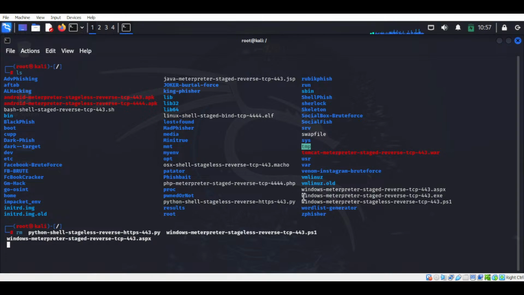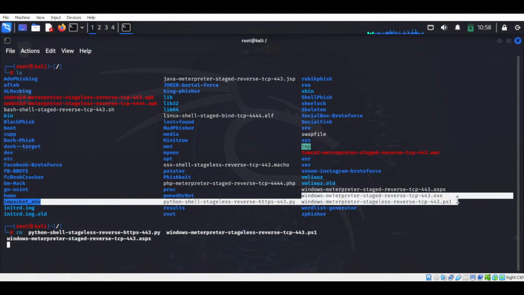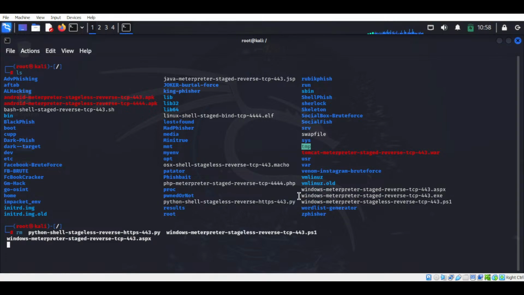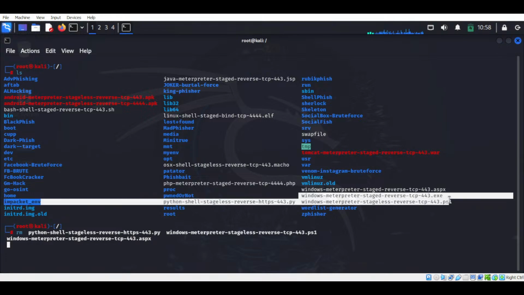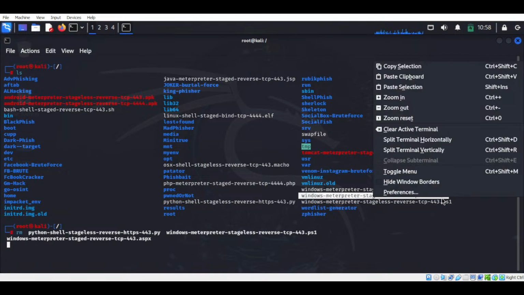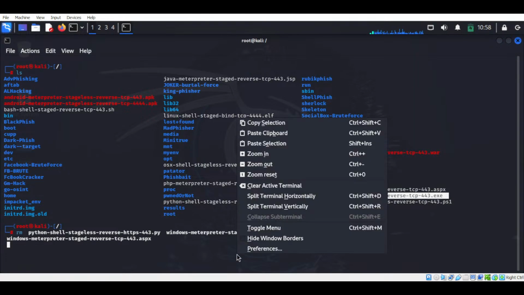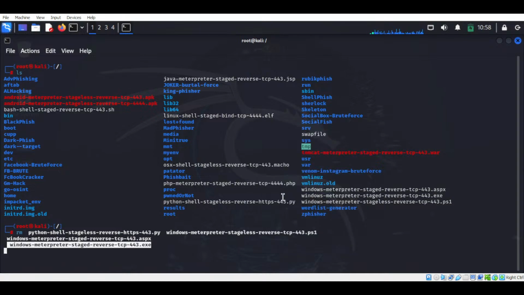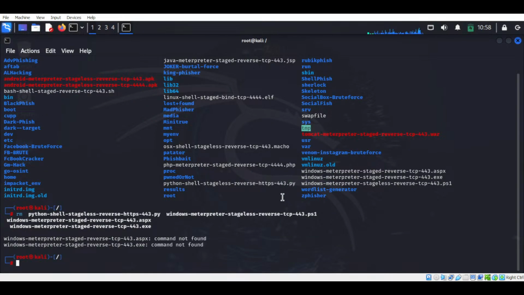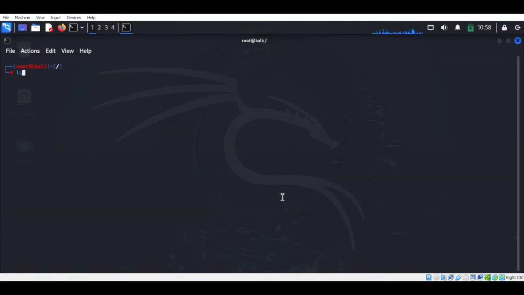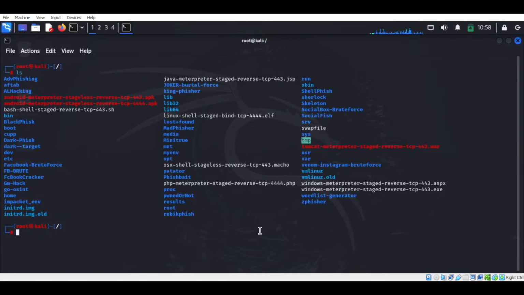Now type here again this one. Sorry man, this takes a lot of time. Then type this one, now hit enter. Okay, now clear our terminal and type ls.